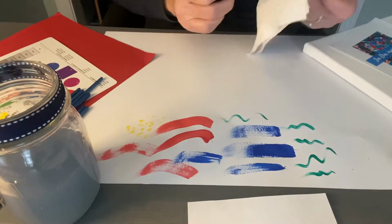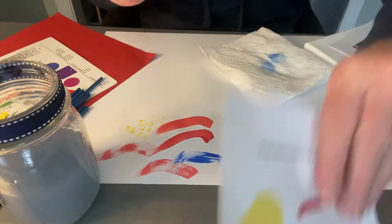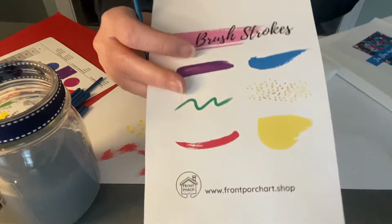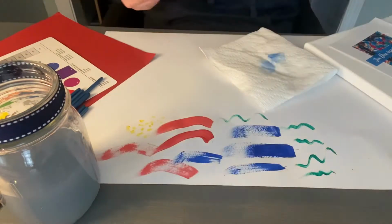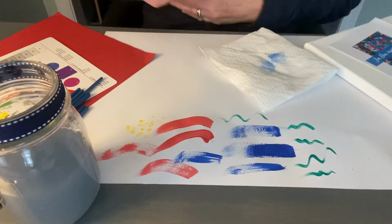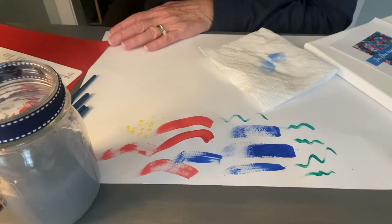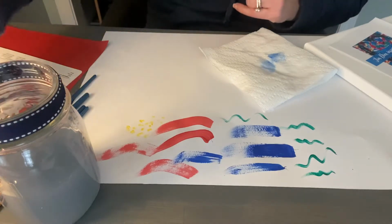And continue on practicing the last two. Try different brushes and see what kind of effects that you like. Put that aside. You can practice that anytime you want. You can pull that out on a day when you've got nothing to do and just practice some brush strokes. But let's get started on our painting.